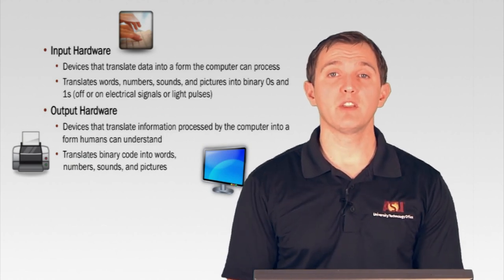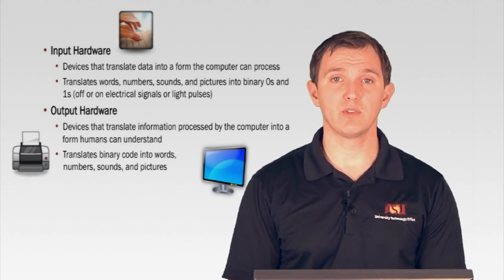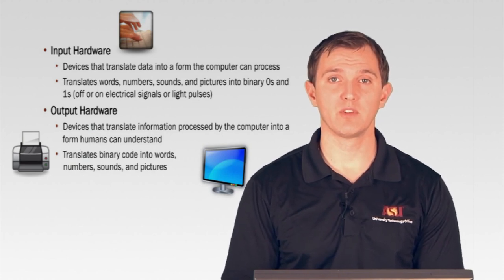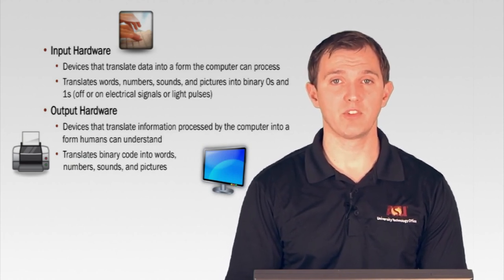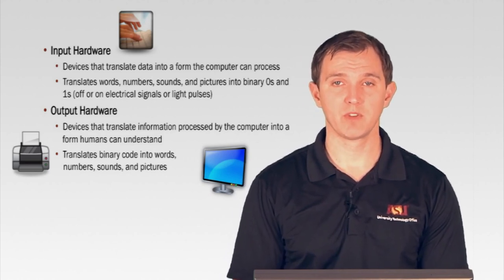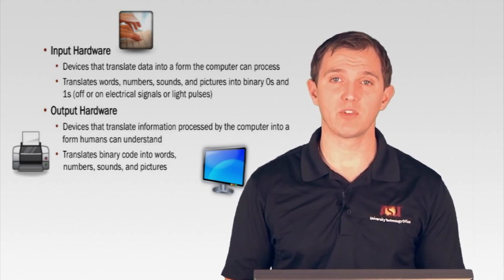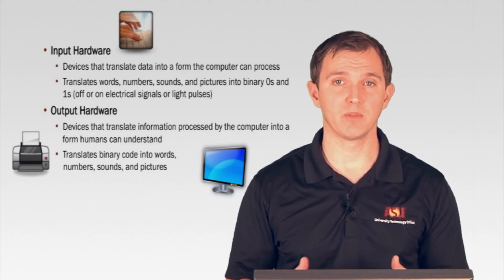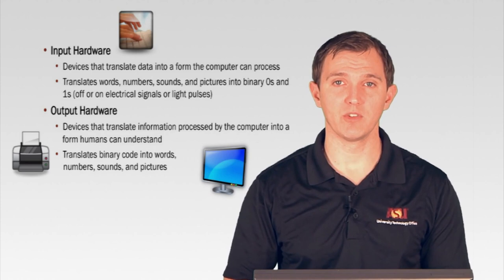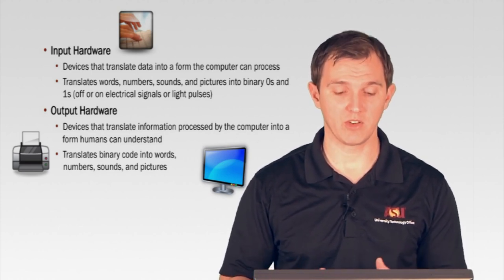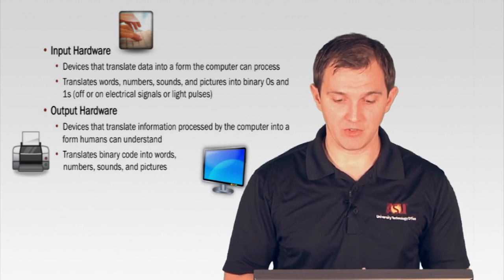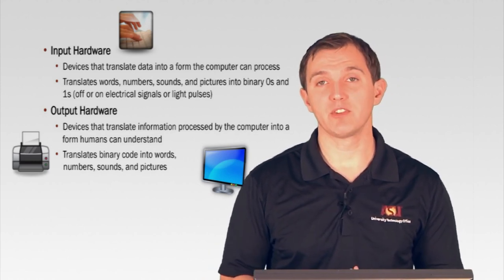So as we have said, input hardware takes a signal from you, the computer user, and inputs it into zeros and ones, into a form that your computer can understand. As we have already said, your computer can only understand zeros and ones, and so a piece of input hardware serves as an ombudsperson that interprets your intentions into zeros and ones, and then your computer can understand what you're trying to tell it. And then we say here, output hardware is the exact same.